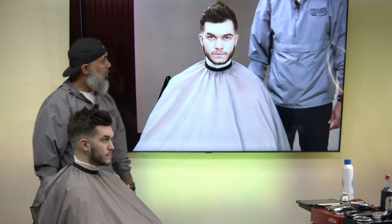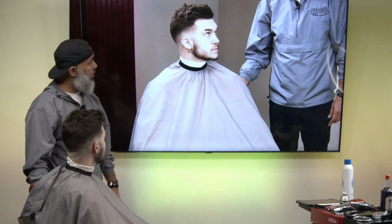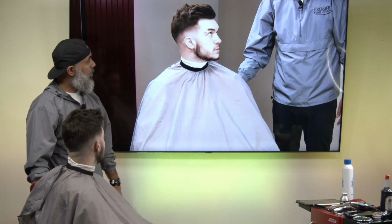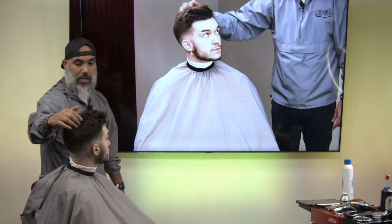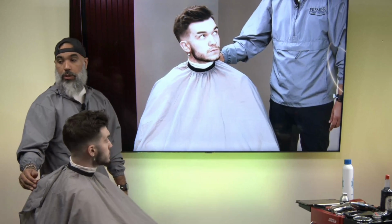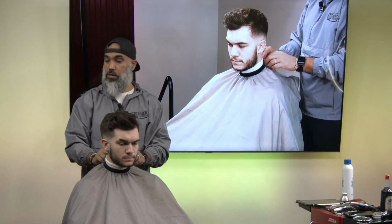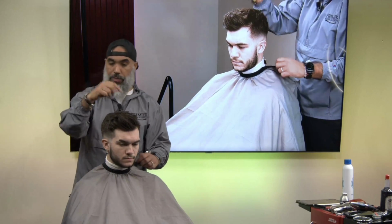So, did you take a look at yourself there? I know you can see it over there, but can you actually see it? And this little piece, I just picked this up right now, but it's nothing. It's going to have texture on the inside. The shape of the cut is still there. Yeah, there's going to be short pieces, little pieces.